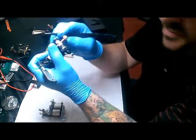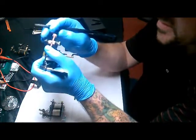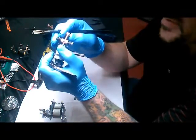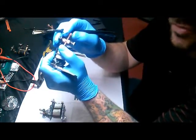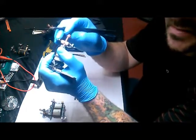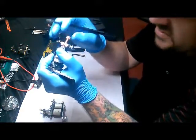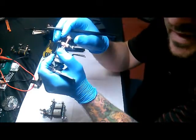Also remember that this contact screw controls your speed on the machine. That's the only control on this machine that you have, is speed control. Opening this up allows the machine to run slower. Closing that gap up allows it to run faster.